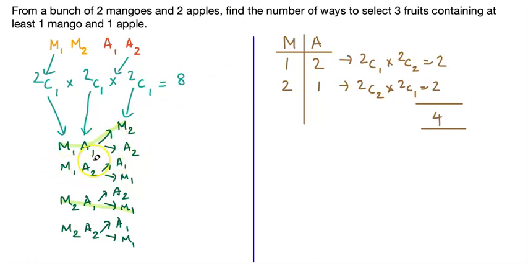So there's M1, A1, A2, right? There's this case, M1, A1, A2. Is that present anywhere else? Well, it's repeated right after here. So there's M1, A1, A2. So that is another case of double counting. Okay.